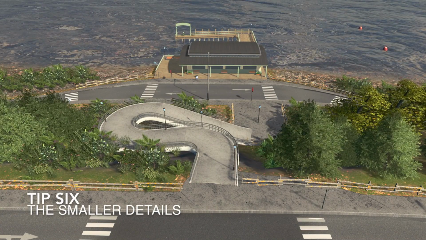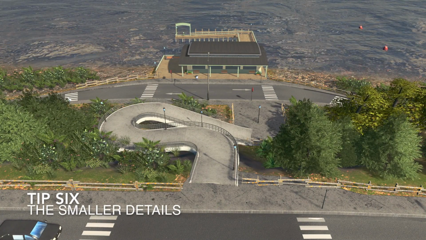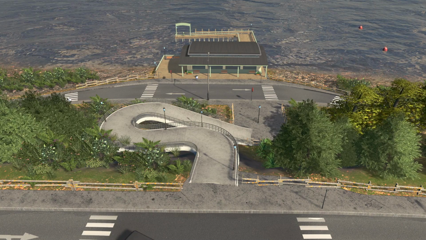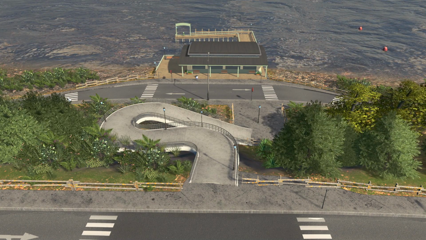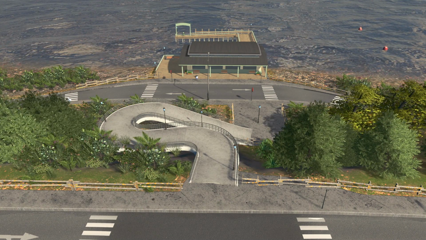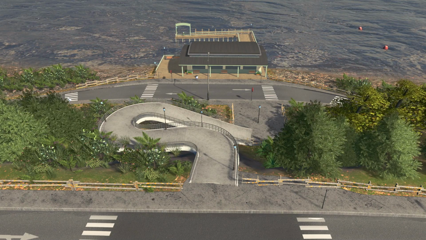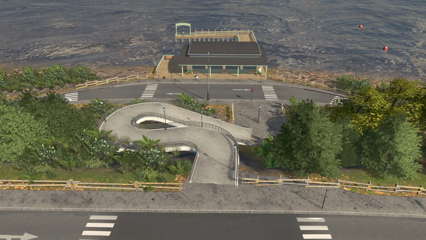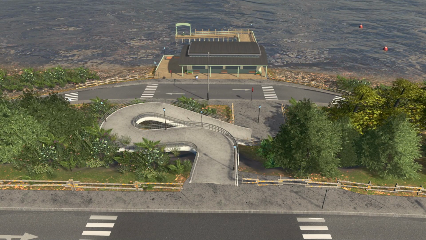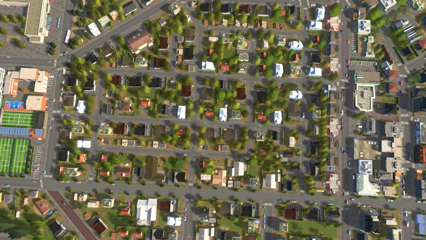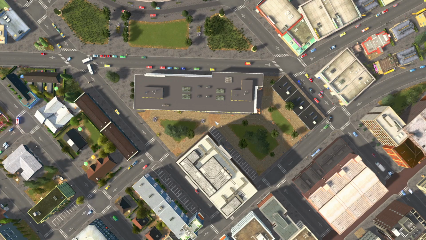And the last tip is kind of similar to making it come alive. It's all about smaller details. So for example, what I mean by that is, like right there, we have fences, we have the bushes, we have little pathways connecting up little areas. And another great thing is putting in lots of trees. Now I know you guys are probably rolling your eyes whenever I say stuff about trees, but when you fill in areas with trees, it really makes it more just filled in.